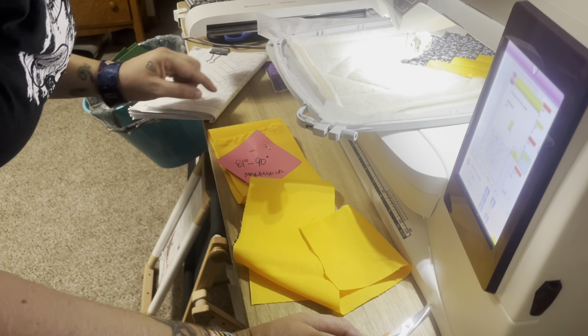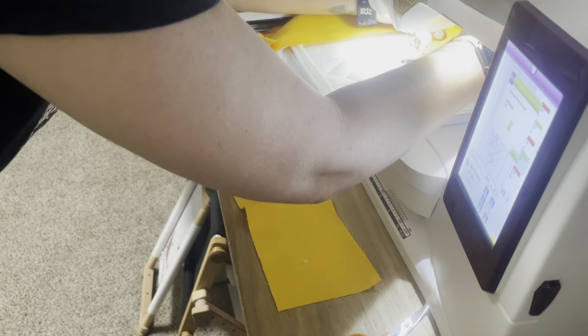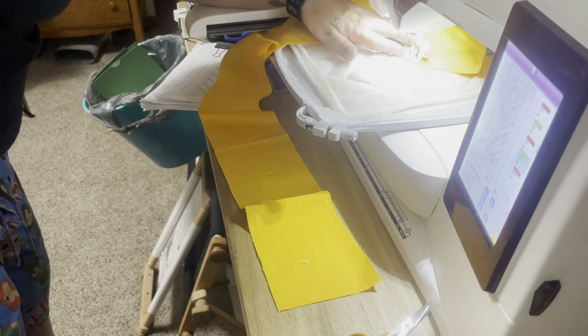Okay, so after this, I have to check and see which one is the one that I need the green. It's not this one. It's the next one. But I had to check like three times because I didn't want to mess up.